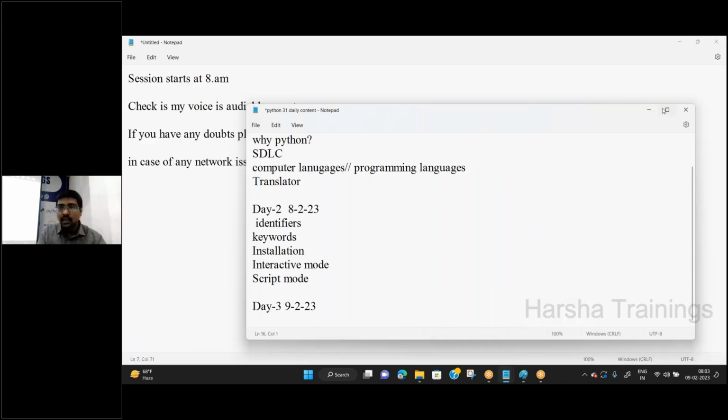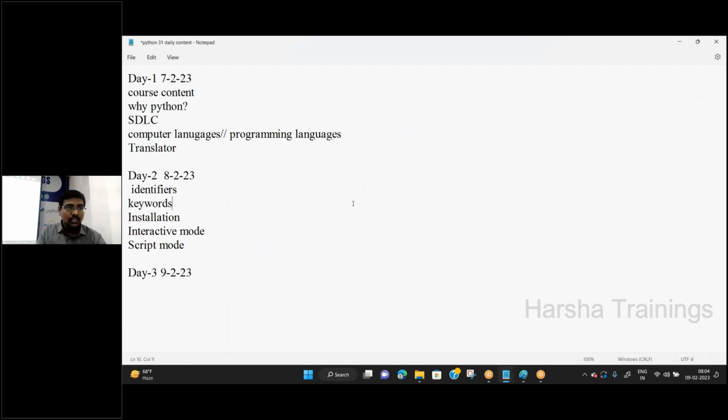What we had discussed in the last session, we discussed identifiers. I will repeat within 5 to 10 minutes. Understand carefully. What is an identifier? An identifier is simply a name that is given to the components, that is either a variable or a constant or an object, class, function. We are using some names in the programming language. For giving the names, we are using identifiers. That means they follow some rules. What are the rules they follow?